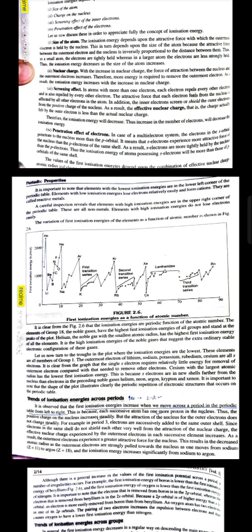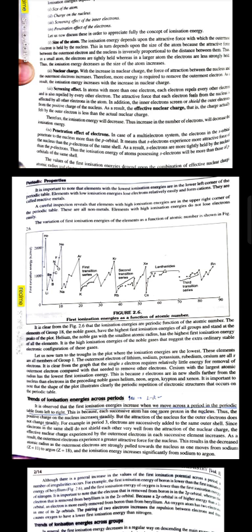Trends of ionization energies across the periods. It is observed that the first ionization energy increases when we move across a period in the periodic table from left to right. This is because each successive atom has one more proton in the nucleus. Thus, the positive charge on the nucleus increases steadily. But the attraction of the nucleus for the outer electron does not change steadily.